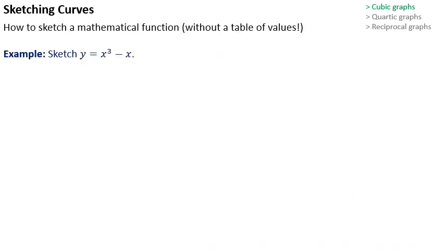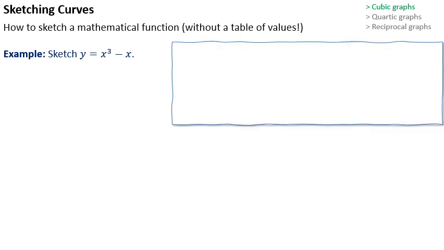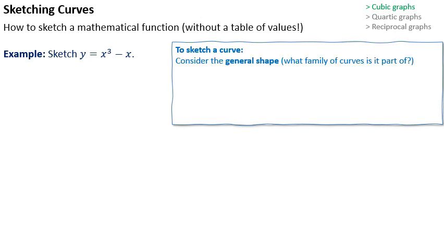The next thing we want to look at is how we can sketch a mathematical function. So if we're happy with the general shapes of the functions we've seen before, now we start to look at some specific examples and how we can work through a process that will allow us to generate a sketch for a function that we've never sketched before. In this case, we have x cubed minus x. And to help us with that, I'm going to bring in a checklist that we can follow. So we're going to start by doing this.